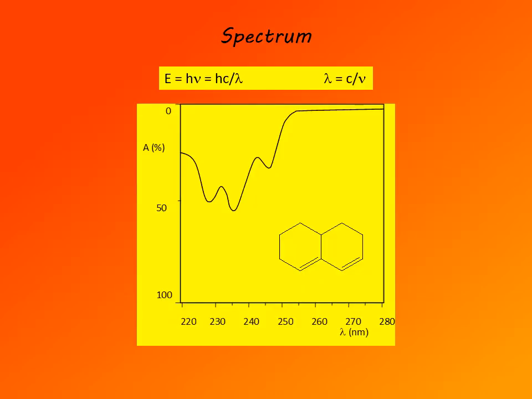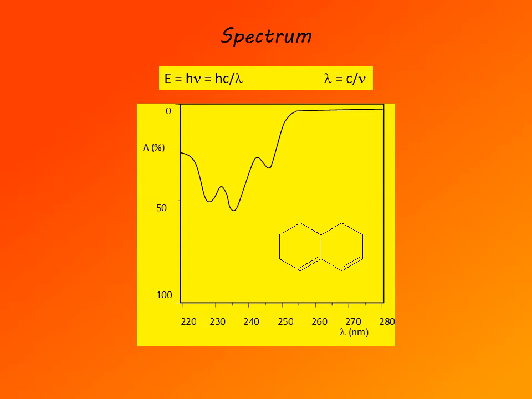Here we have an expression for energy of ultraviolet radiation, which I presume you are already familiar with. And so energy of UV radiation, ultraviolet radiation, is sufficient to promote an electron from ground state to an excited state. So UV visible spectroscopy promotes electronic transitions. And spectrum is a plot of intensity of absorbance as a function of wavelength. Typically, UV visible spectrometer, if it's of good quality, records in range of between 200 and 800 nanometers.